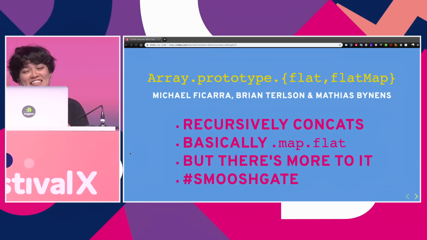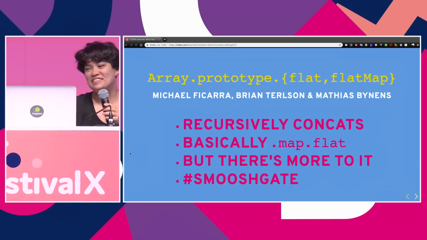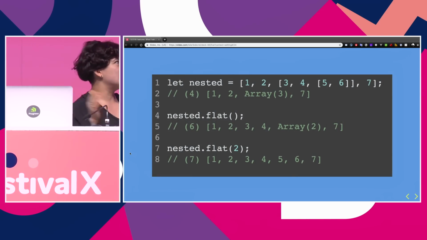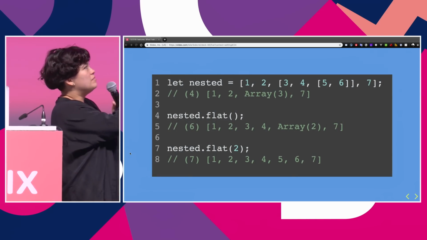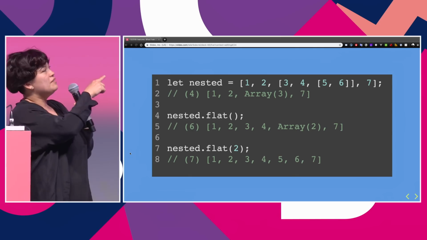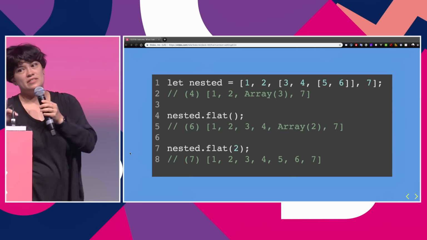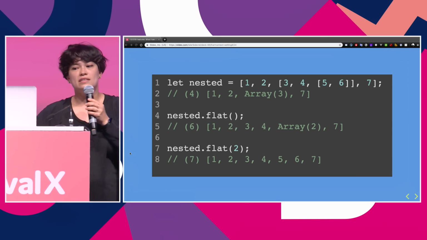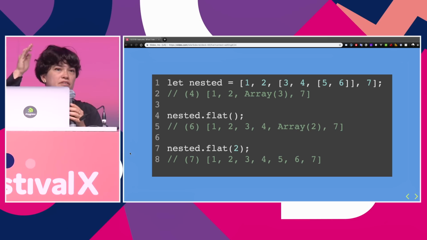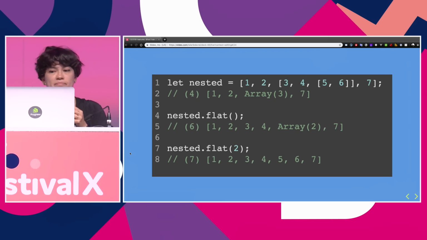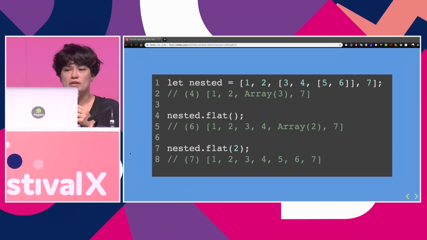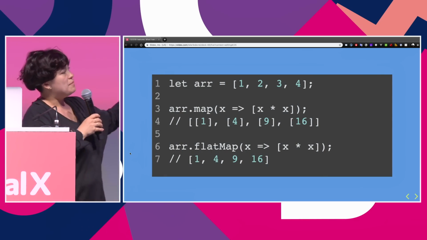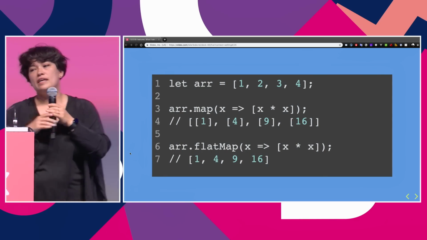So, okay, again, we go to the TC39 after the code. First of all, with flat in general, you see we have an array with a nested array with another array inside of it. So there are 3 levels here. If we just do flat, it defaults to 1 layer, and we have that array that's still nested in there. But if we pass 2 to that original array, it flattens it all down to 1. And then with flatMap, with map you get an array of arrays, but with flatMap you can get back just a flat array of those.